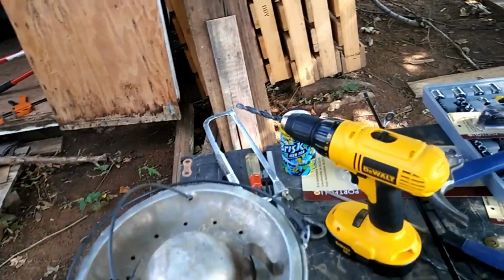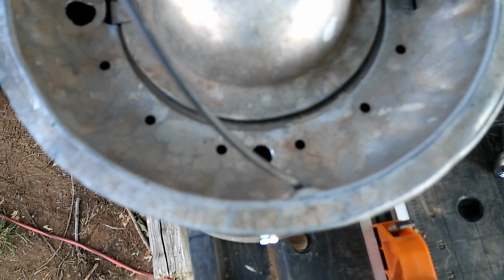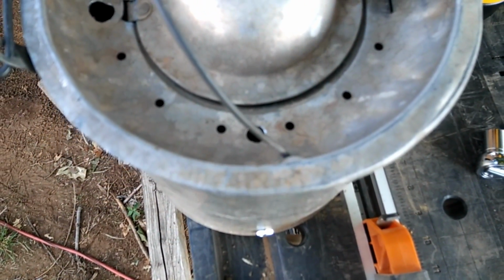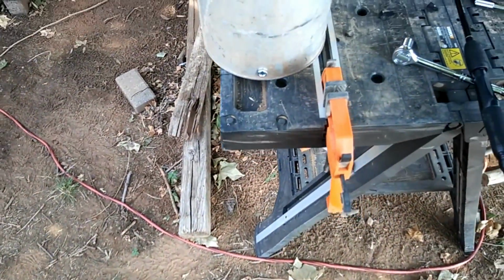We're making some progress. I think that's probably the difficult part, and there's where I messed up and drilled a hole that was too big, so I relocated it here, and I think we're going to be just fine. So see you here as soon as I get everything else put back on.